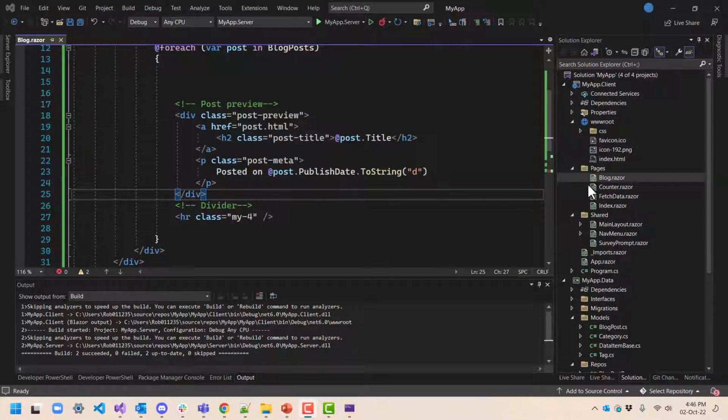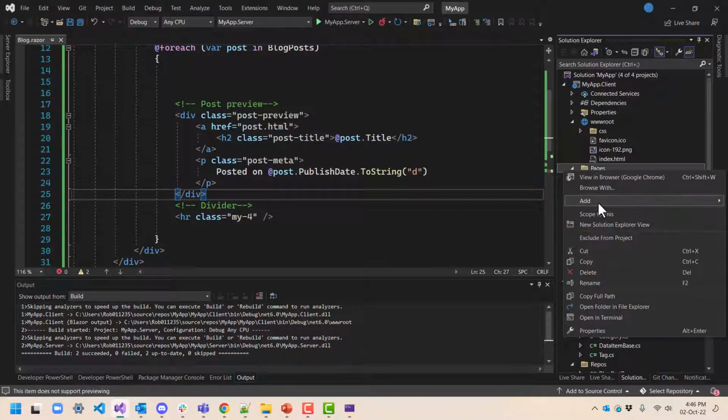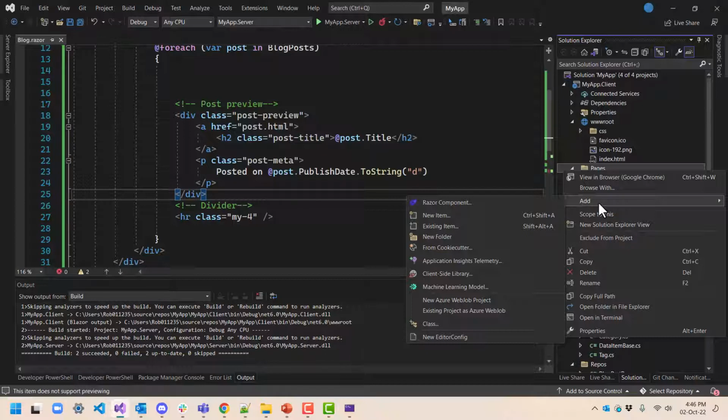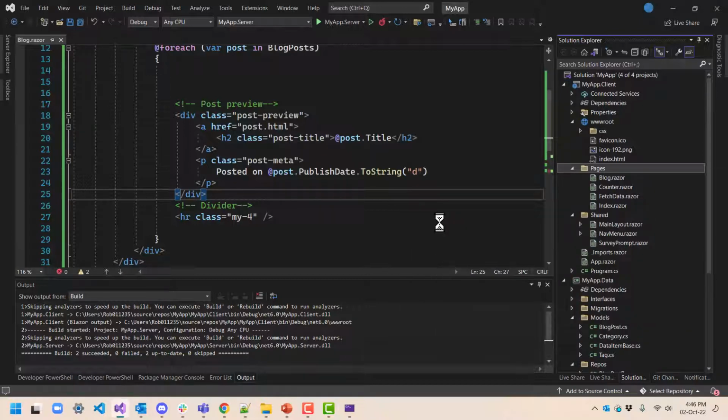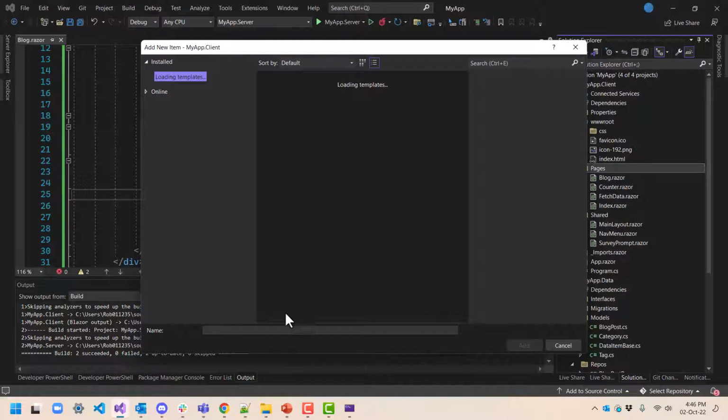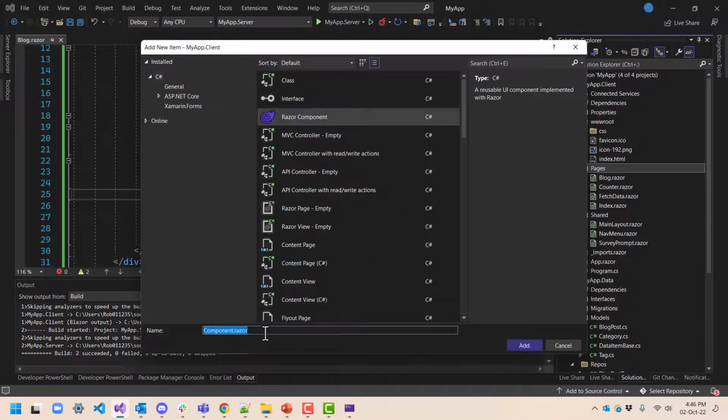The next step then is we need to create a blog post page that we can look at the actual blog post on. So I'm going to add a new Razor component, and we have blog, so maybe we'll call this one blog post.